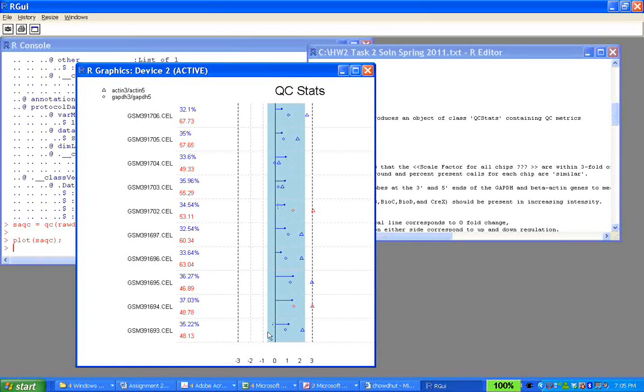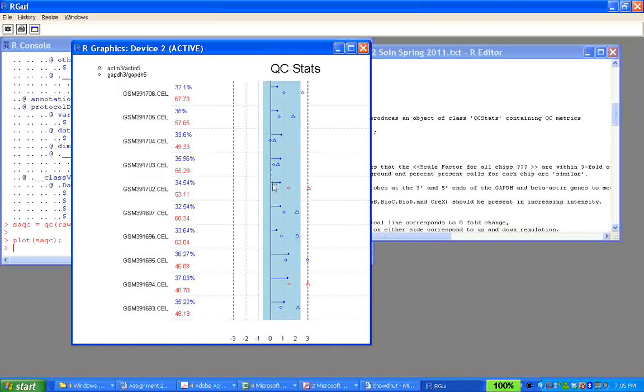So this vertical line represents 0 fold change. But when you have up to here, that means 1 fold change. This is 1.5 fold change. So those are the numbers that you're actually dividing each of those intensities by. So across the arrays, all the trim mean intensities are the same. So that's scale factor. When your scale factor is within the blue region, so you can have a scale factor that goes negative this way, negative fold change.